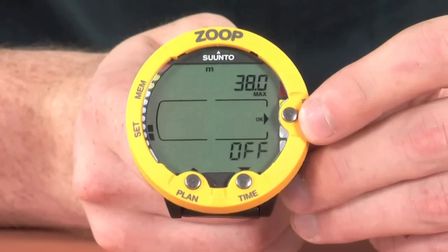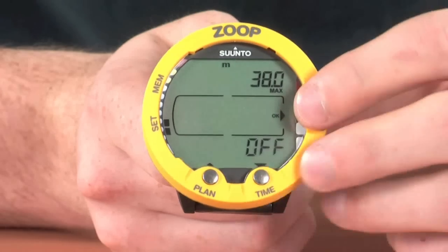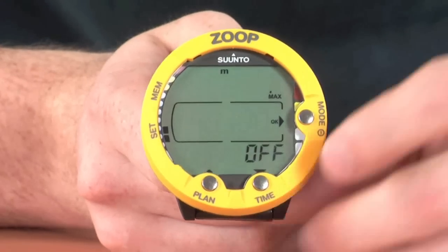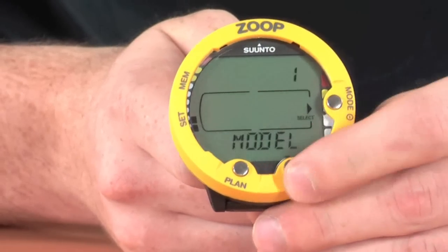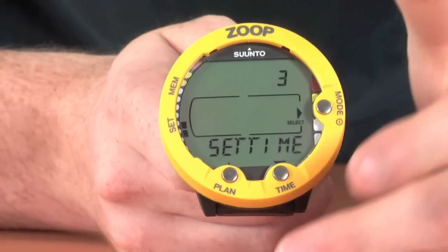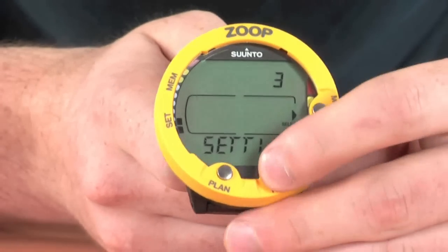Next, we then have a max depth alarm. Again, you can turn it on and off using the buttons. And then obviously then adjust your maximum depth. Then back out into the menu again, after we've done mode and alarms, we then have set time. Obviously going in this, you can just set the time on the watch so it's the correct time.